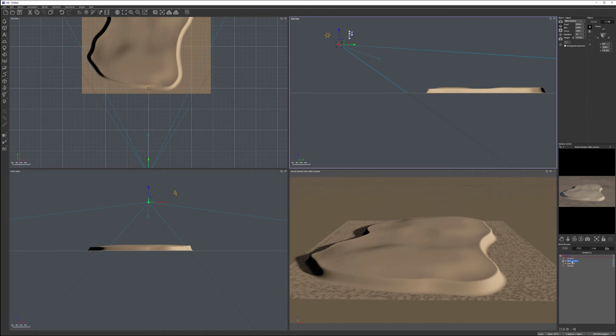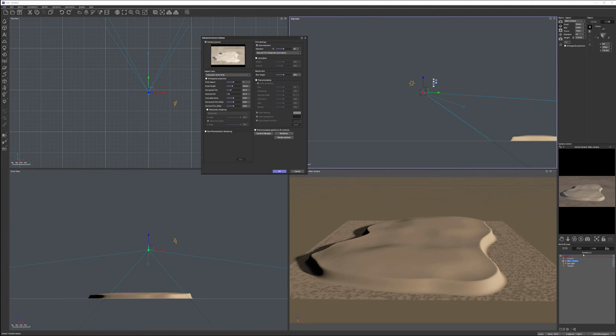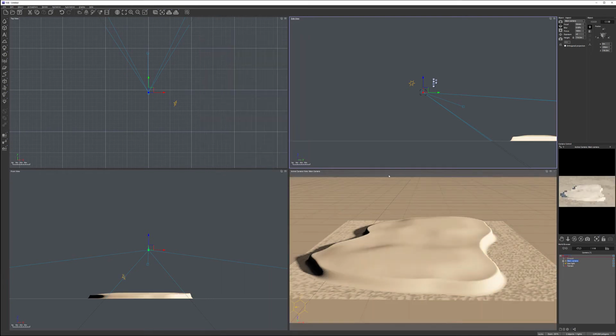Before we proceed, what I want to do is double click or open properties for main camera, and I want to just disable auto exposure. Let's click OK. In this case, I just don't like how the camera tries to figure out exposure. For me, it's harder to work with the lighting, so that's the reason why I like to disable that.